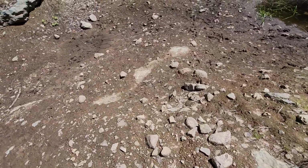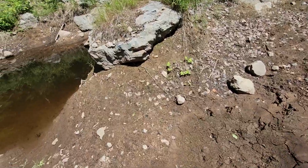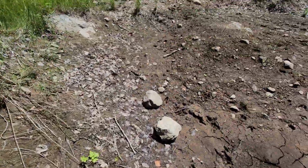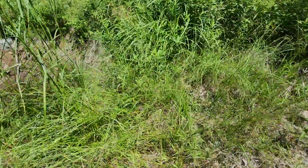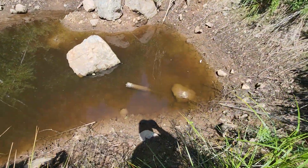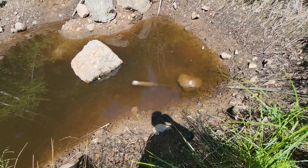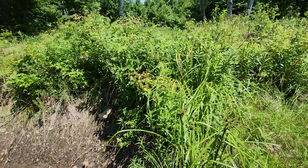While it's low, I should come up here with a pair of rubber boots because I got a pipe. I don't know if I can see it. It's so murky in there. I have a pipe with a kind of a filter on it. Oh, there it is. Yeah, there it is there. So that pipe used to have a float on it. I see the float's gone. Broke off, I guess. But yeah, that pipe runs right in through there.